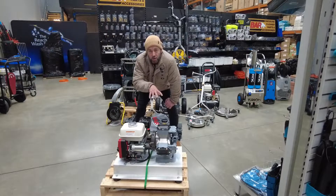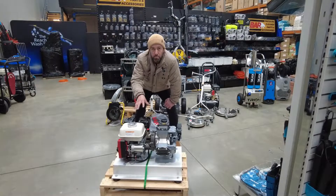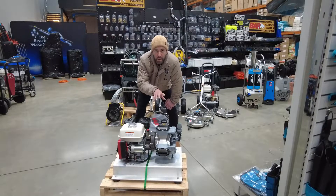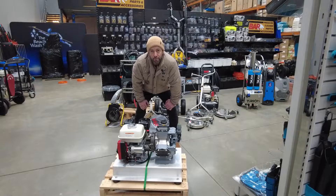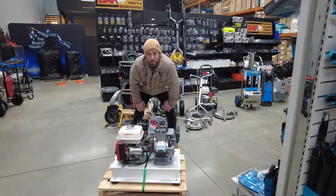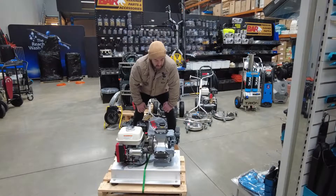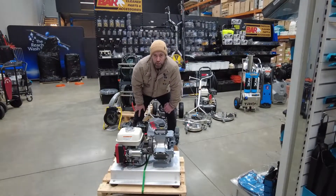I want to talk about this combination today. A Honda GX200 with a comfort pack — which I call Keystart — and the Comet P40 pump. It's a polypropylene construction, a three diaphragm system, 304 stainless hardware, operates at 290 psi at 43.5 litres a minute, with a one inch inlet and a three quarter inch outlet.